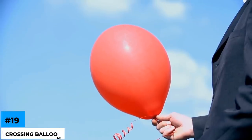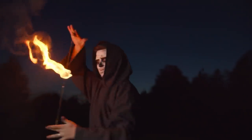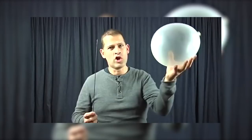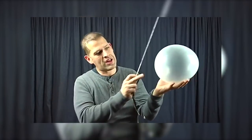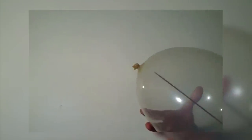Number 19: crossing balloon. Look at this incredible image in which a stick is crossed through a balloon without it bursting. You might be thinking that this may be some kind of magic trick, but let us tell you the science behind it. To perform this trick, you just need to inflate a balloon, grab a pointed stick and oil, then use the stick to puncture the balloon very close to the knot, and it won't burst. This happens because when you inflate a balloon, the internal tension increases, but it isn't uniform, and the area close to the knot has less tension, so it can be punctured without exploding. Are you ready to surprise your friends with this trick?